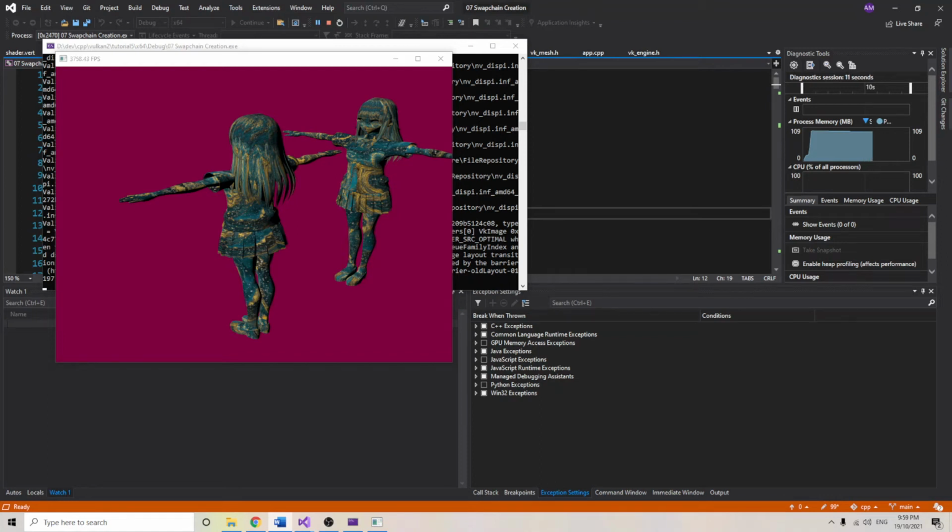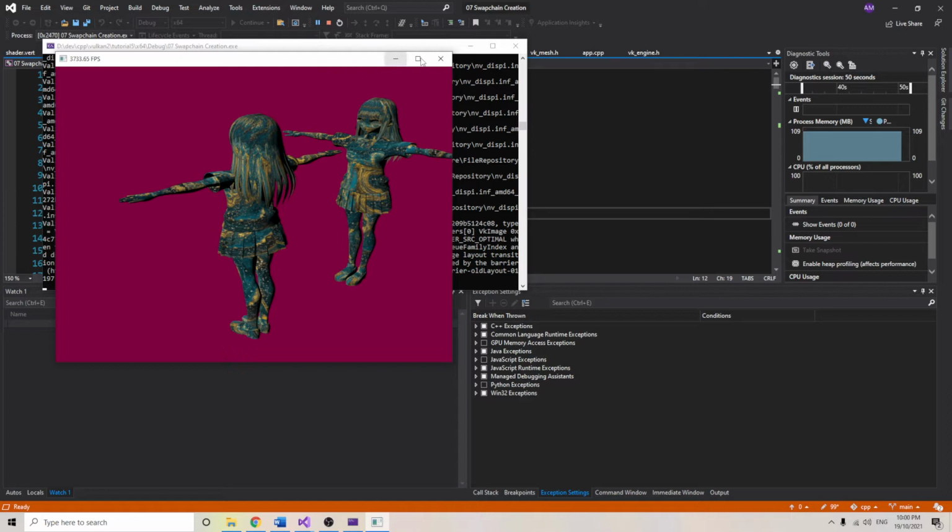Welcome. In the last video, we saw basically how to use push constants to get data dynamically into the shader. As you can see here, this lets us pass in a model matrix and draw an object at a bunch of different positions and rotations. Today, the extra level of complexity we're going to add is drawing multiple types of objects, multiple meshes. Specifically, we're going to keep these two models where they are, and we're going to put a ground object beneath them.